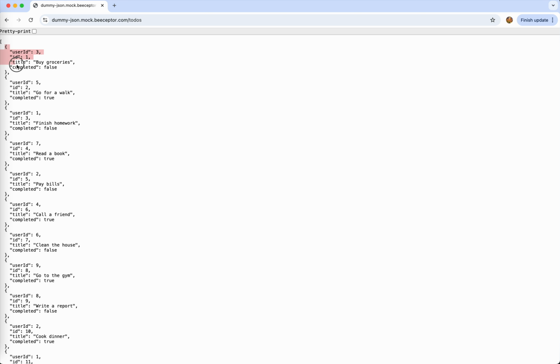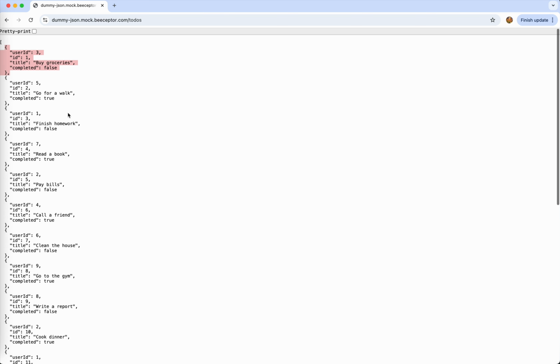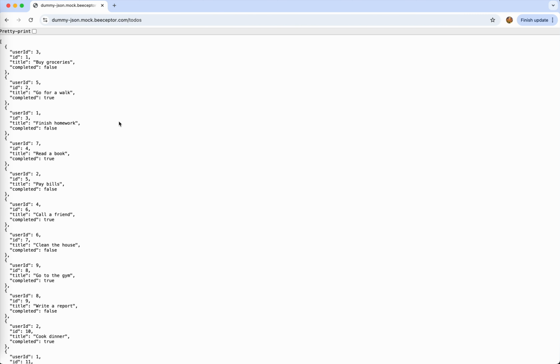Each item has userId, title and completed. So this is one object. Now we have a list of objects. This is the sample response and this is a JSON response, right? Whenever we call this API, we will get a JSON response back, and that JSON response is a list of objects, and each object has 4 properties. Okay, this is a sample response.